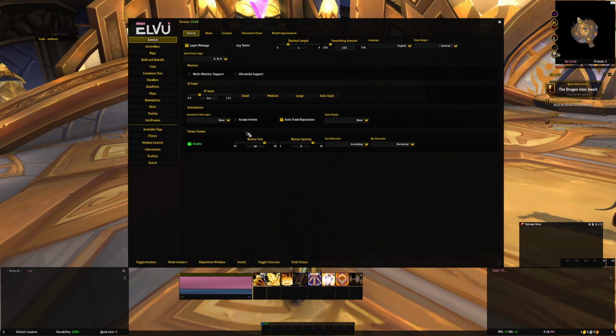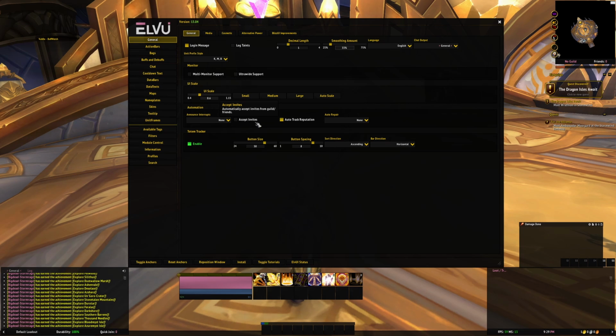The only other section here that I look at is the automation. Within the automation, you will see an option to announce interrupts. It will allow you to announce them in various channels in say, yell, guild, party, and so on, just depending on your preference. I don't typically use this because it's just too much bloat for me and I don't care to see it on my screen.